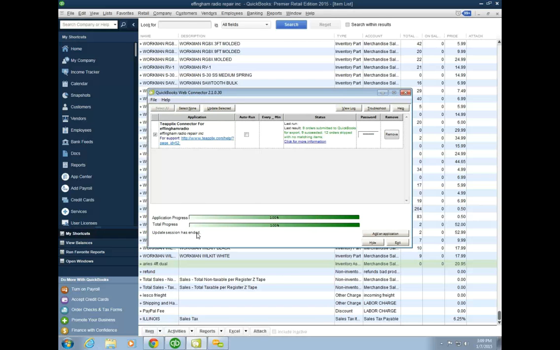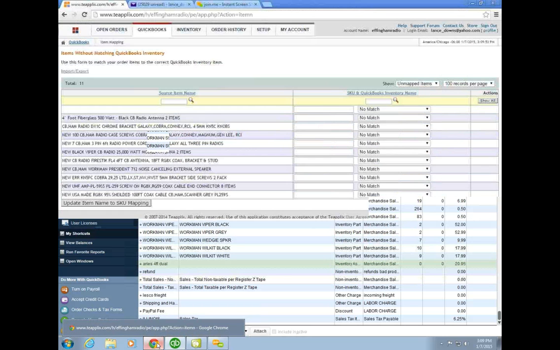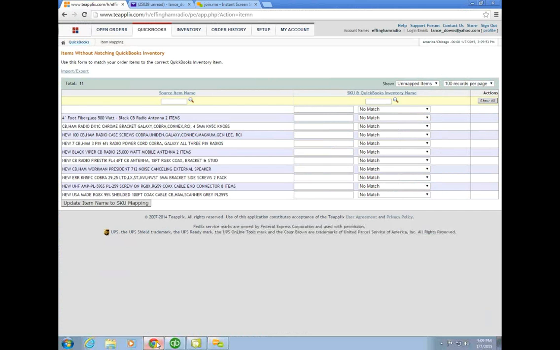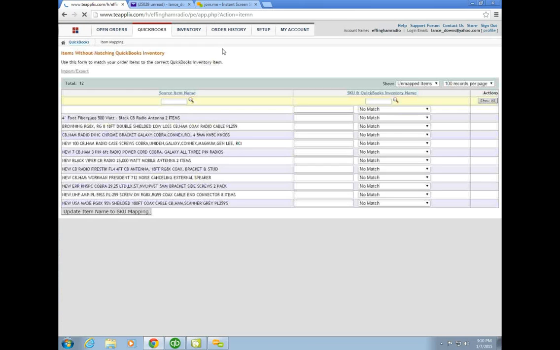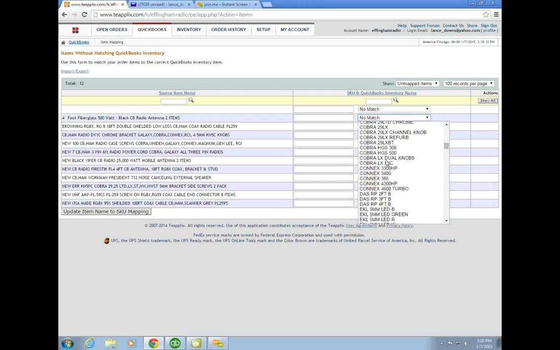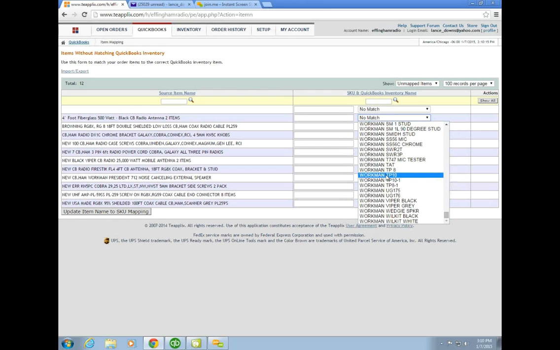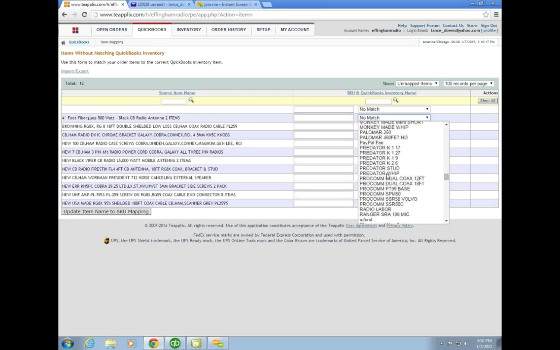Yeah, so that's good. So we updated. I guess the real test is, do we see this item? Okay, so now I want you to refresh the screen. The Tplex screen? Yeah, the Tplex screen. I want you to attempt to map the first thing, which is the 4-foot fiberglass, 500 watts. Pull down the drop down and try to find the thing that you just made. I think you call it A. Yeah, it's under Aries. Okay, Aries 4-foot dual right there. All right, let's map it.